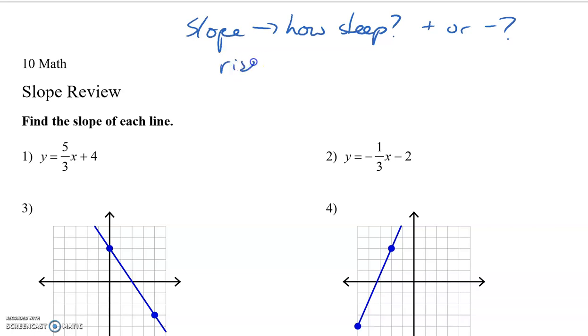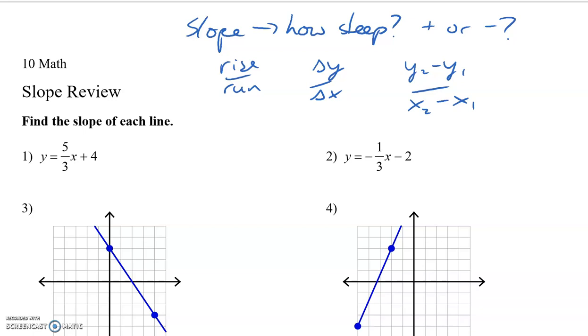Some people like the idea of rise over run. Some people like the way of delta y over delta x. Delta means change in, so change in y over change in x. Some people remember a formula where you subtract the two y values, you subtract the two x values. They're all the same type of thing. This method here will have some advantages a little bit more later on, when you apply it in a year or two, but it's all really the same thing.